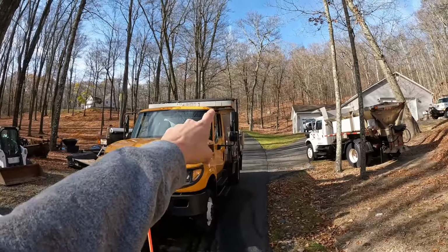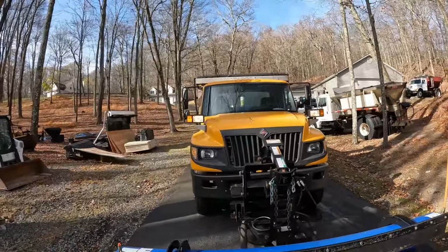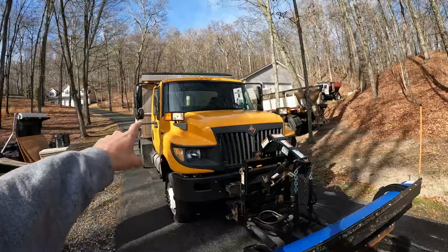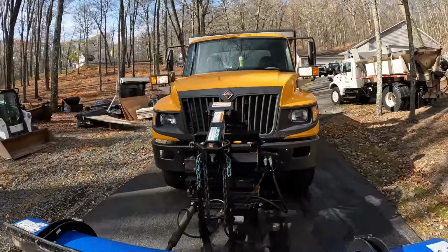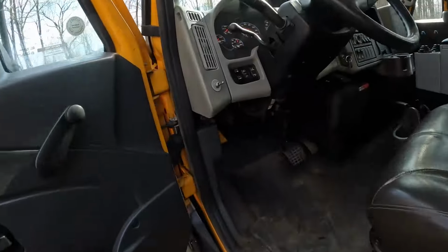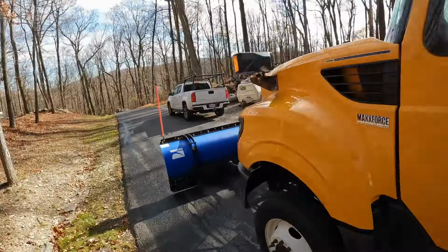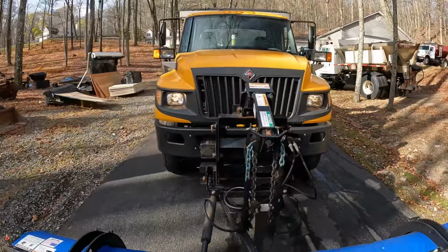But we have a strobe up there on the dump body on the right side. We have another strobe over here on the left side. That is all you get for strobes. You have your plow lights up on the fenders. When you turn your plow lights on, your regular headlights turn off. I'll show you that real quick. So we have our headlights on here, but we also have our plow lights here. So once I turn my plow lights off, the headlights should be on now. Yep. So now we have our regular headlights on.